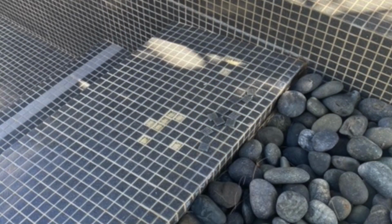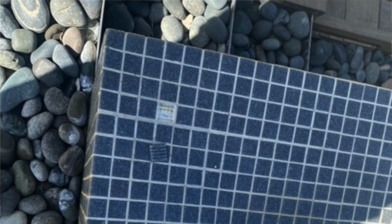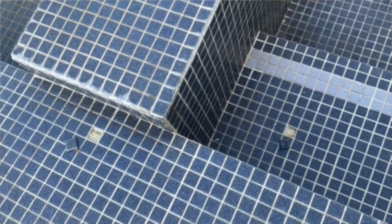One of the ones that really sticks out to me is the mesh-mounted mosaics in wet areas. Joseph Matisse and his committee developed pretty much warnings and things to look out for when you're installing these products in wet areas due to a couple of things that I think are important. One is the quality of the glue that adheres the mesh to the back of the mosaic tile. One of the things you need to look out for is that glue could possibly be water soluble, which means that if water ever penetrates in the back behind that mosaic, that glue could fail.